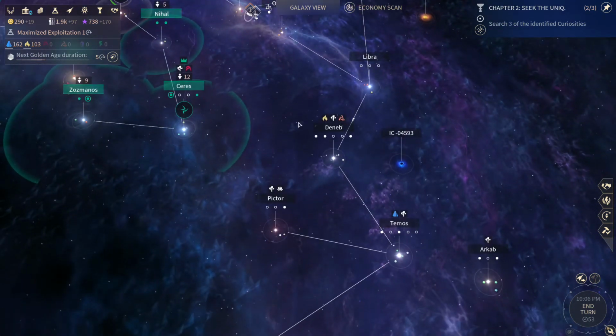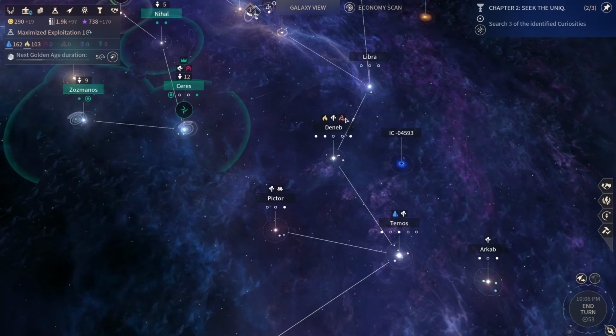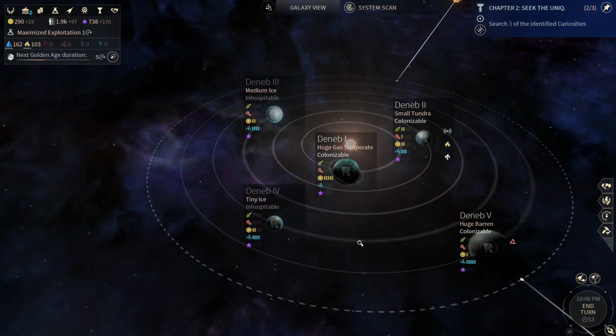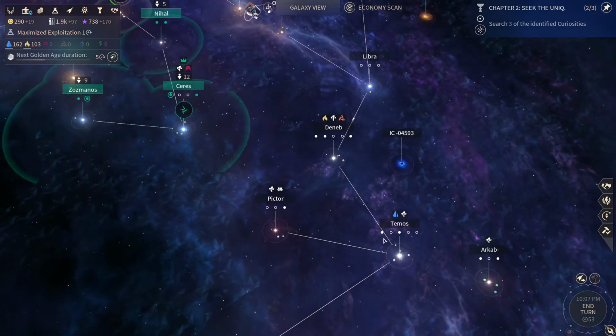Unfortunately, there's not a lot of better options, and any options that we do have are definitely going to have sleepers. This is actually not a very good system, actually. I thought it was good. 5 planets usually means good, but these are not good planets.